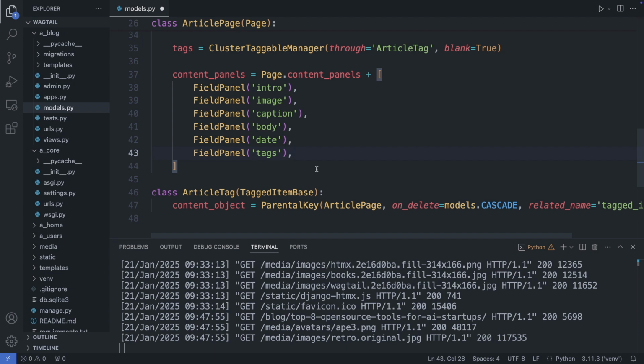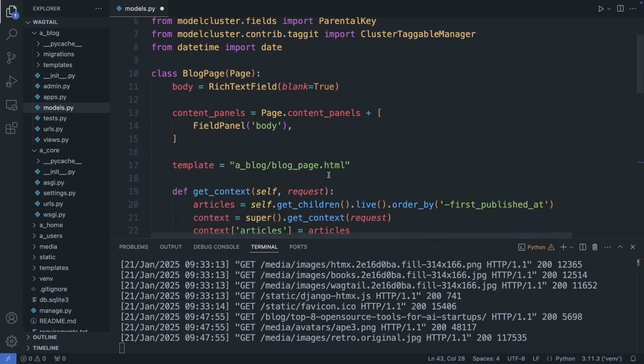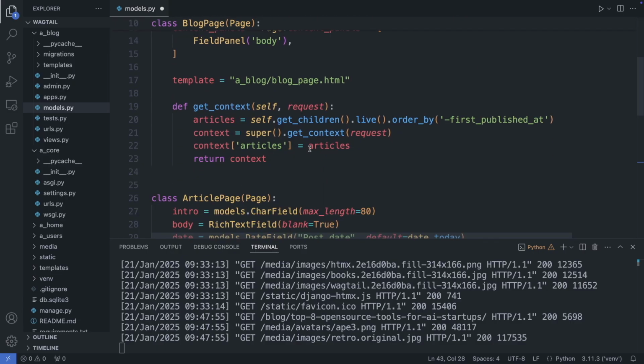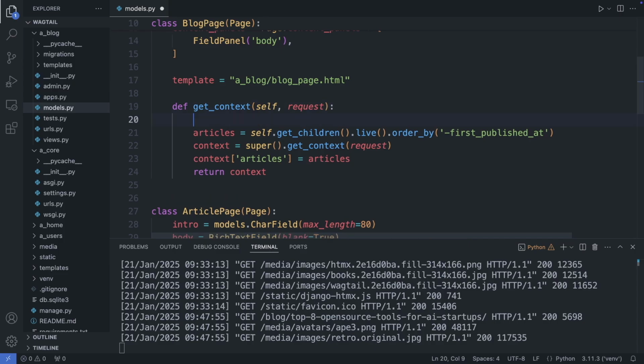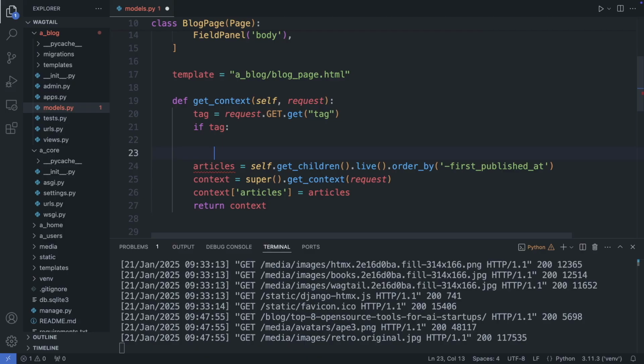Next, I want to filter articles by this tag on the blog page. So here we have the blog page class. And when I send through the context here, I check if we have a tag. So here I'm trying to retrieve the tag value from the request object. So if we have a tag, I fetch the articles from the article page table, where it finds the name of the tag.